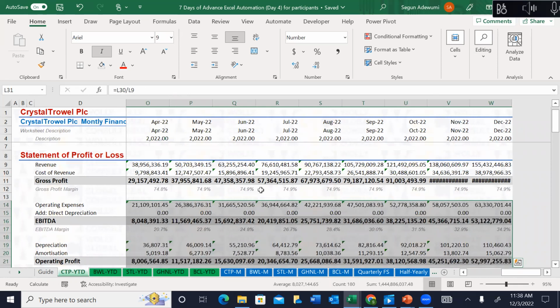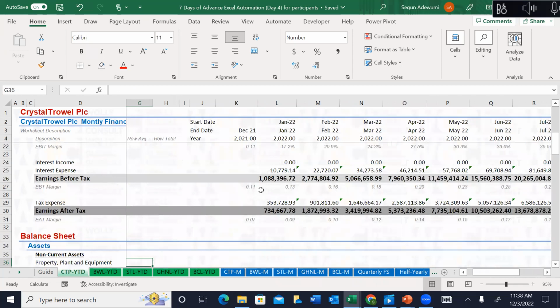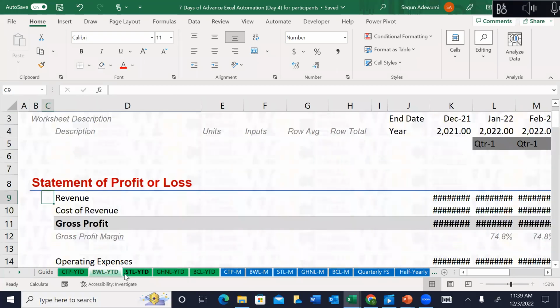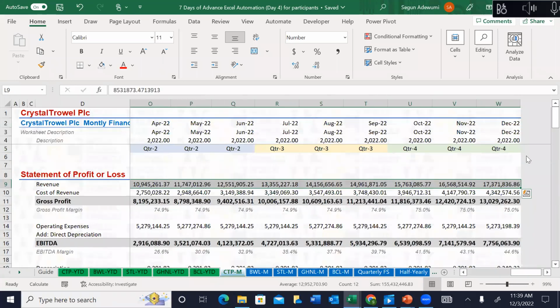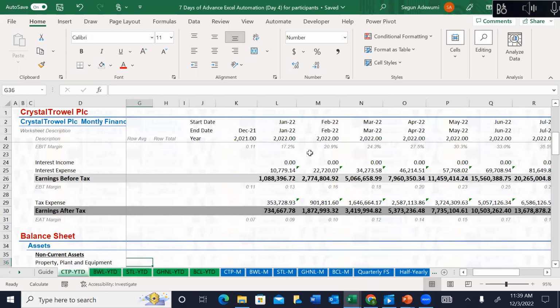So the formula must be consistent across columns. And this is just like the basic principle of financial modeling. One of it is that your templates must be the same. All these worksheets, they have the same templates. Nothing is different. That makes us to be able to copy from one workbook and copy across. And secondly, your formula must be consistent from left to right.